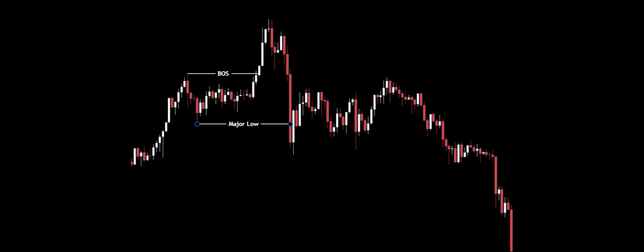So in a bullish market, a bearish change of character becomes valid only when price breaks below the major low. Not a small low, not a random low, not a tiny internal low. Why? Because the major low is the level protecting the bullish trend. If price breaks below the major low with displacement, buyers failed to protect the level that mattered. That is when sellers may be taking control.